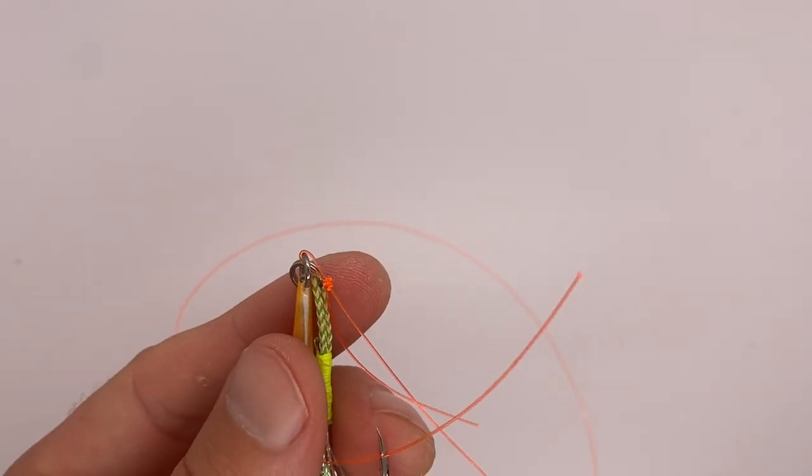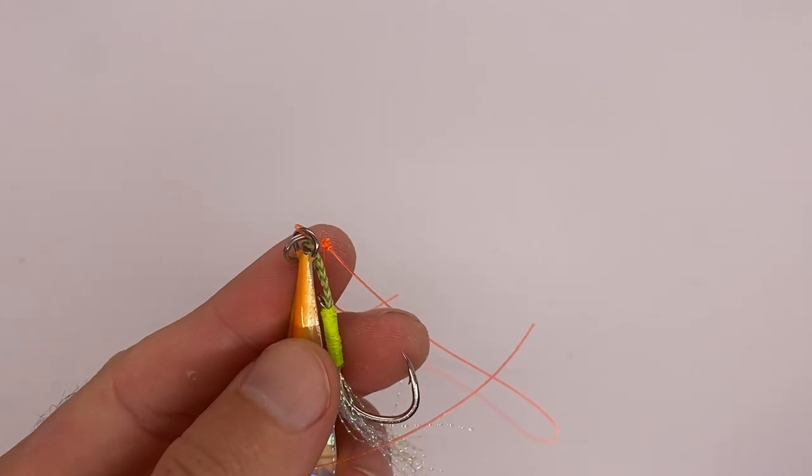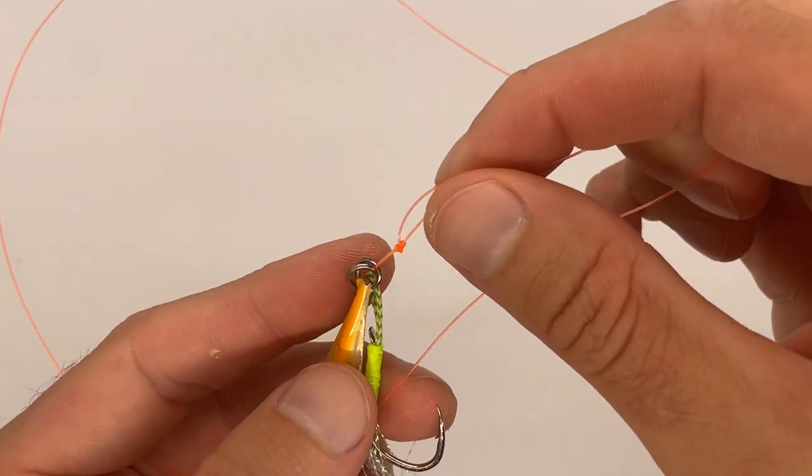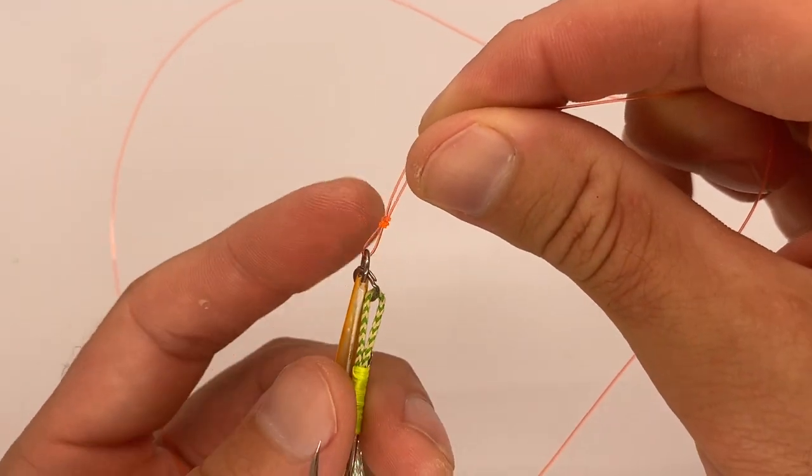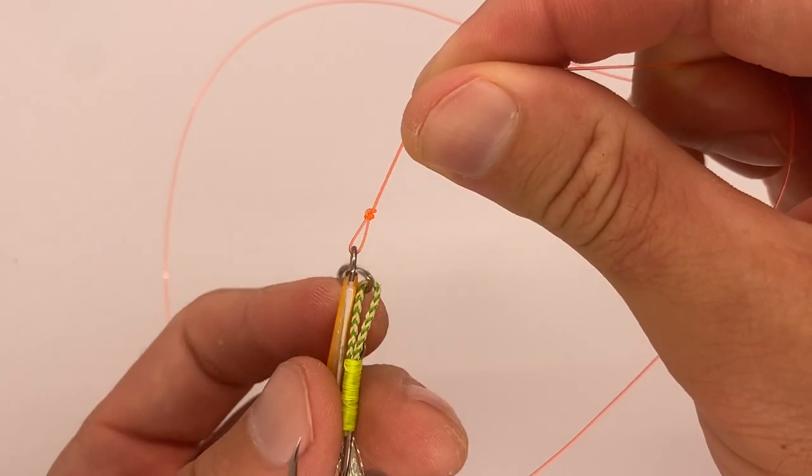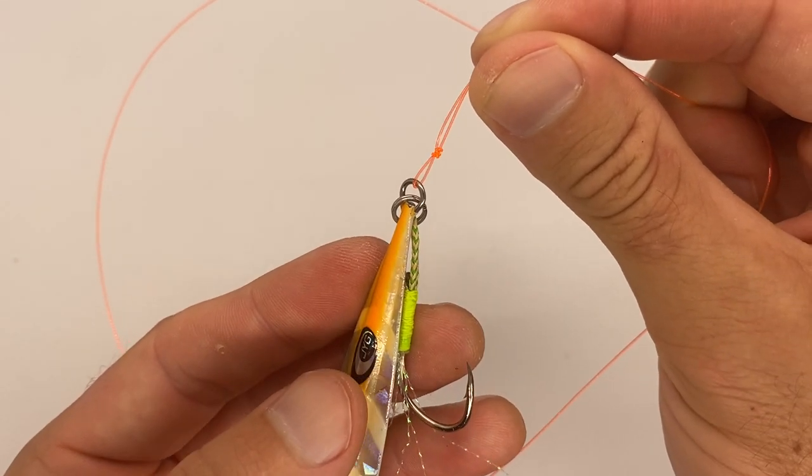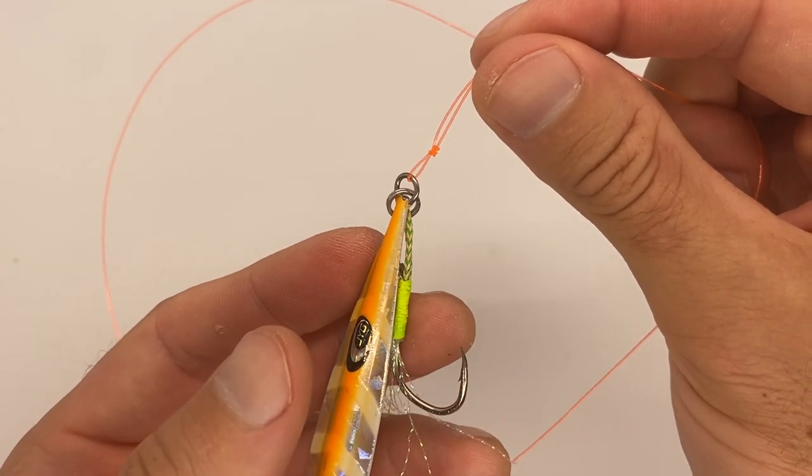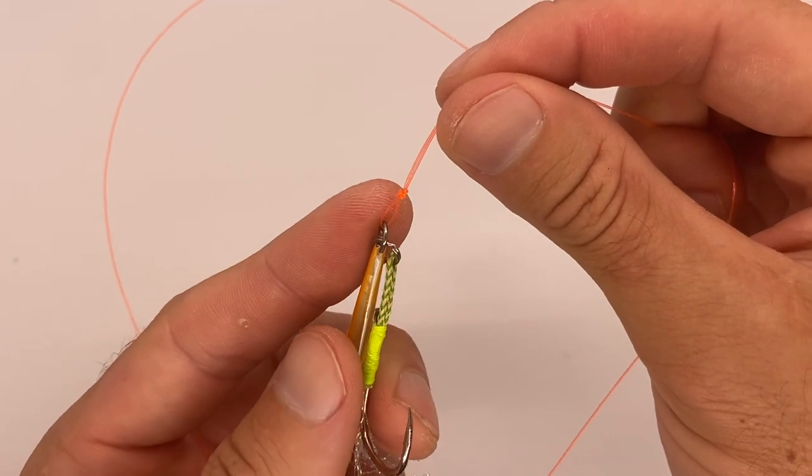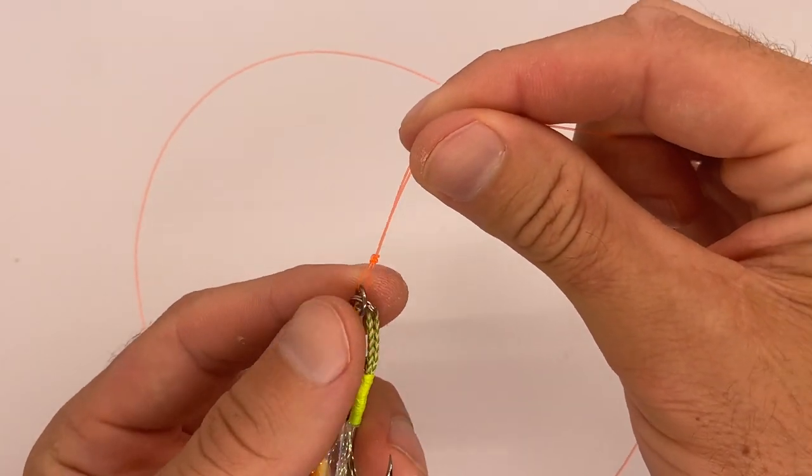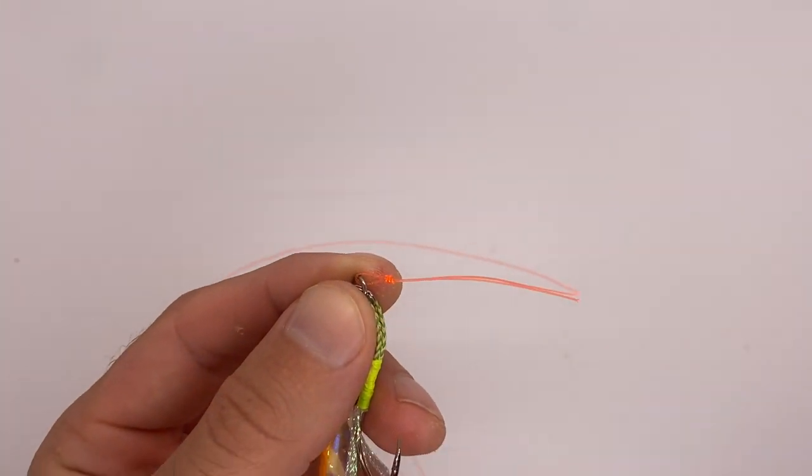Well, thanks for tuning in, guys. Can't wait to see how it goes when you give this a try for yourself. I think it's going to work really well. Just go to any lake, pond, any body of fresh water that you like to fish. Tie on one of these jigs, and let's see what happens. I think it's going to do really well for you.